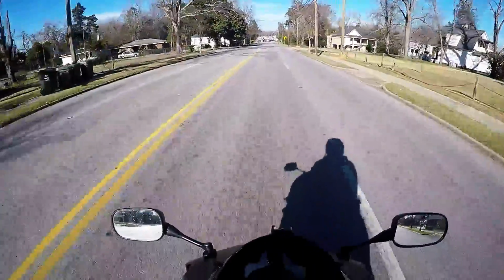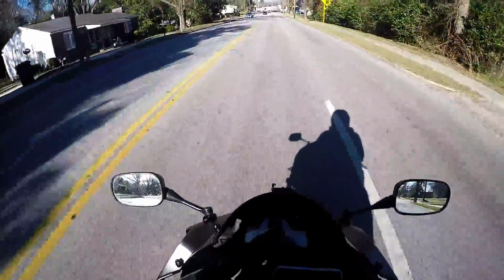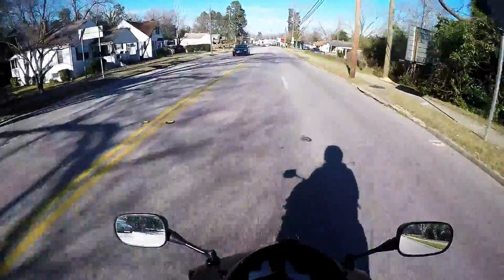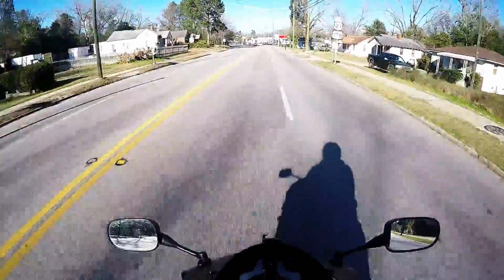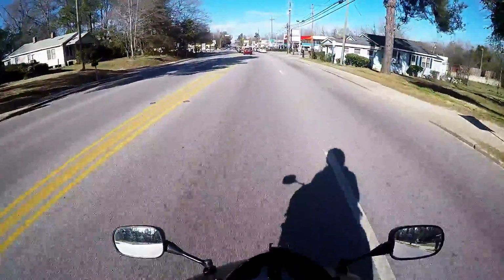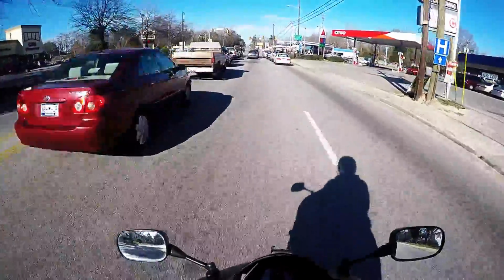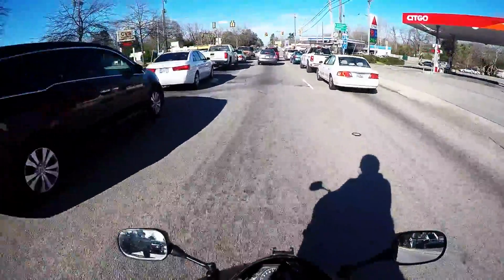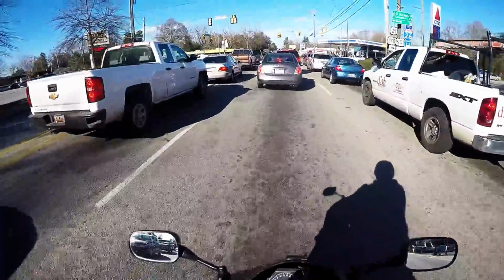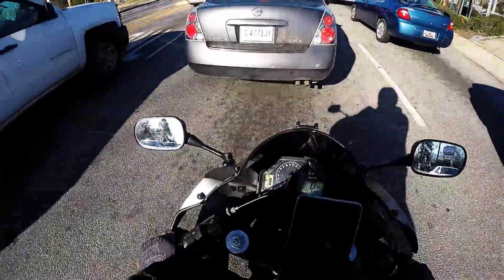This bike is great. It feels great. It rides great. It's comfortable. You don't really feel like you're in the bike, you feel like you're on the bike. And the personality on this bike is absolutely beautiful. It's a gorgeous bike. I think this is probably one of the best looking 600s in its time in 2003 and in years going.